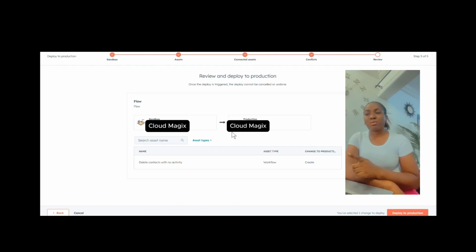Assets should be tested thoroughly in the standard sandbox before deploying to production. What does it tell you? This is a warning. It means that this is a very critical time for you to review. Once you push this, it cannot be undone. You might start sending out things, you might start messing up things in the live production, and this is one mistake that you shouldn't make as an admin.